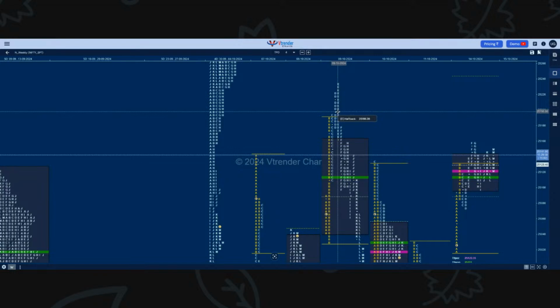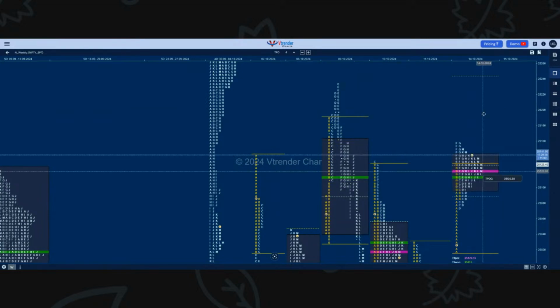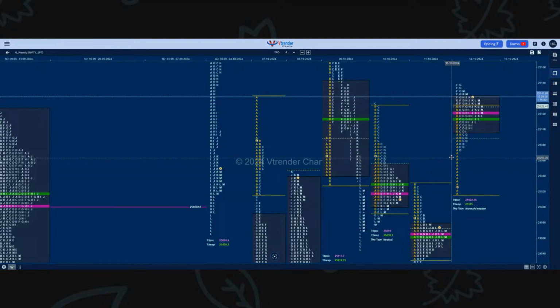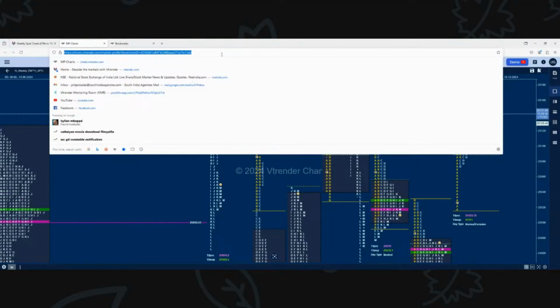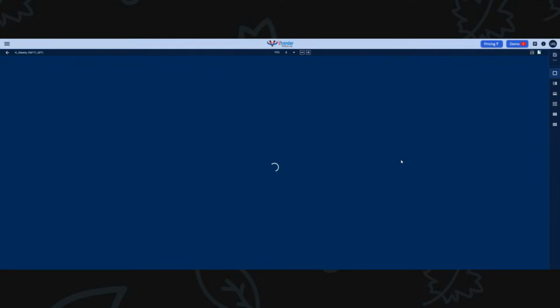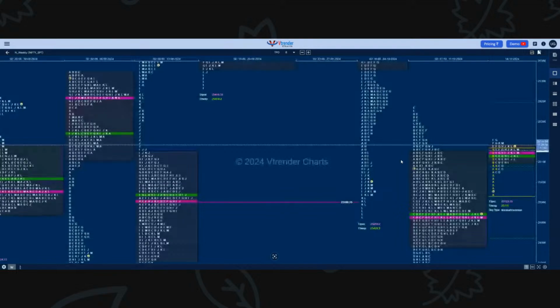You can see how the E TPO and D TPO halfback is at 25199 and that will be a reference on the upside for tomorrow. So what we have done today is formed a P-shaped profile. And at the start of the week, we have got an initiative buying tail. And if we look at the weekly profile, as we always maintain, the start of the week is an important cue for the entire week. So as long as we are holding these singles, we can look for upside probes.